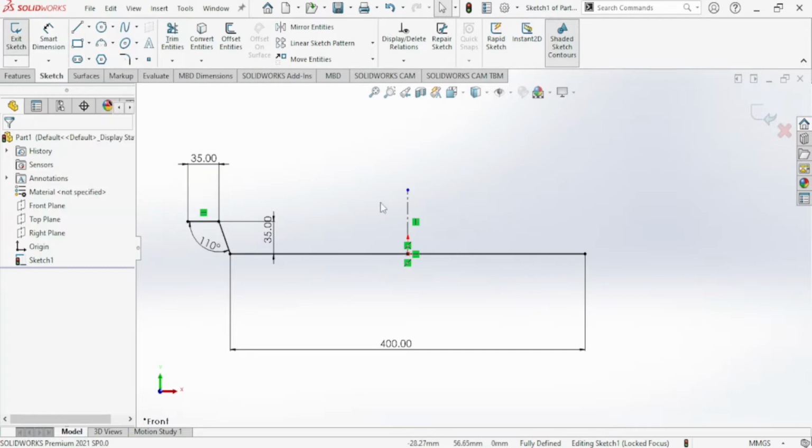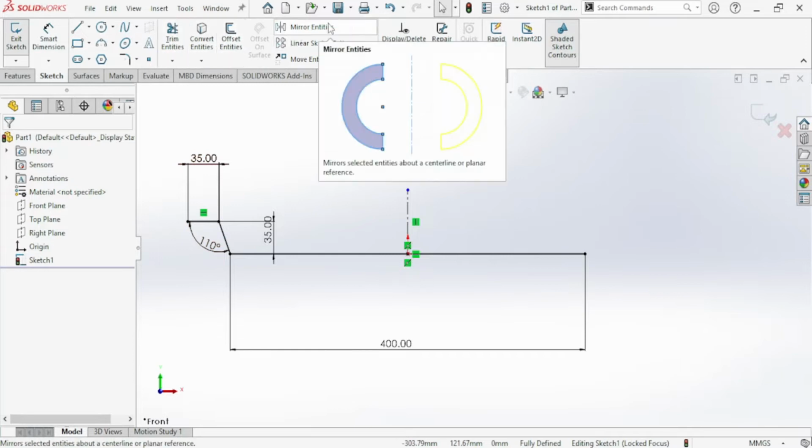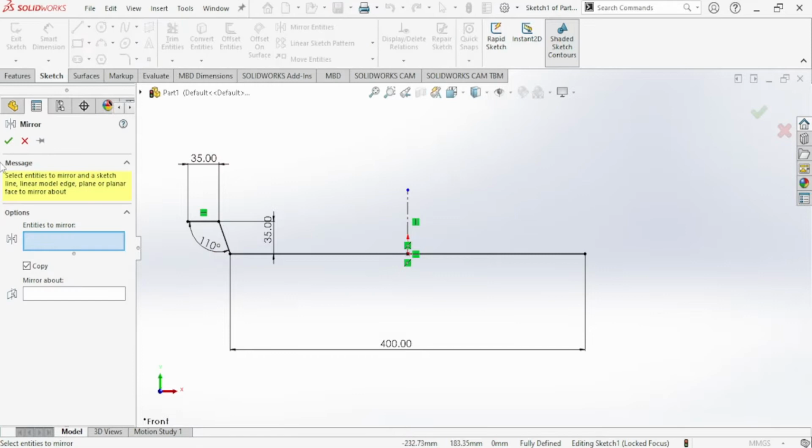If you insist, comment down below, we could make a relation video specially for that. And then go to mirror entities. In the mirror entities, for entities to mirror, click these two lines, and for mirror about, click this line and press OK.